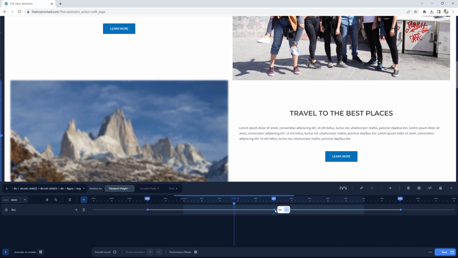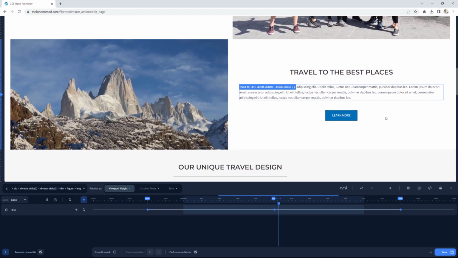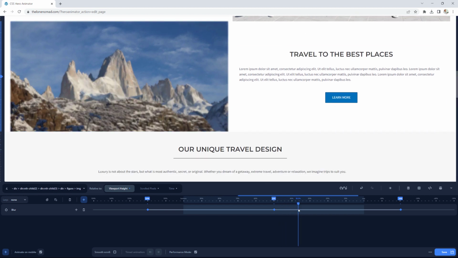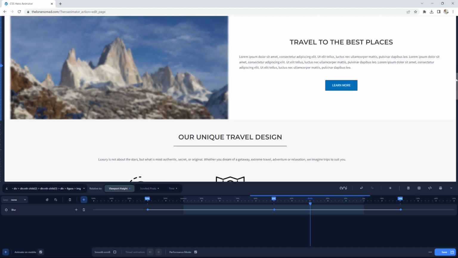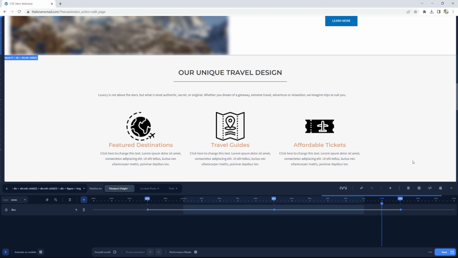The second step right here, okay, this indicates at what point the image is now going to appear clearly. Okay. So if I keep on scrolling down, notice now that at this point right there, the image is now fully clear. It is no longer blurred. However, if we begin to scroll down, notice the blue line right here is also scrolling as we scroll down. As we scroll down, notice right now that the image starts to become blurred again. And then finally, scroll down. The third step right here represents at what point the image will now be fully blurred. That's exactly how this works.